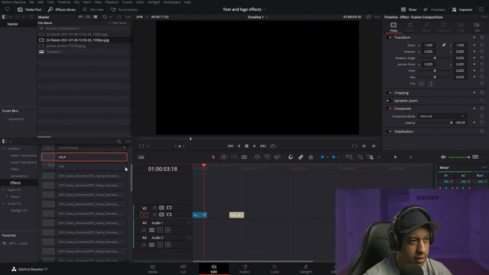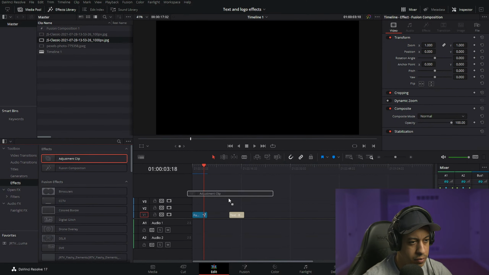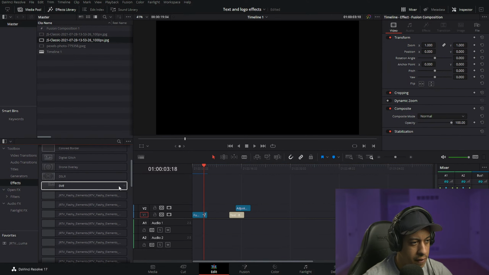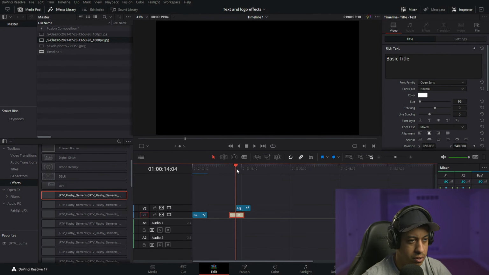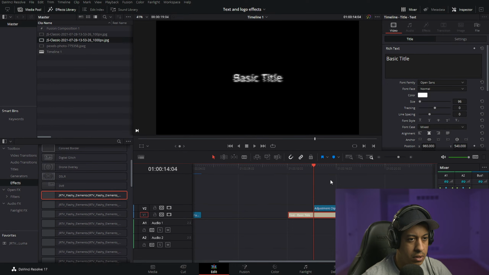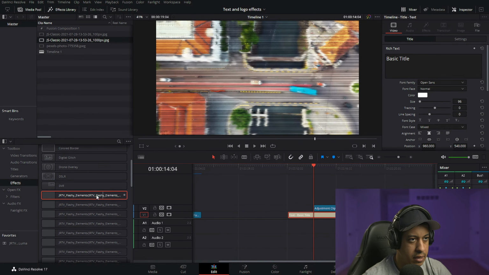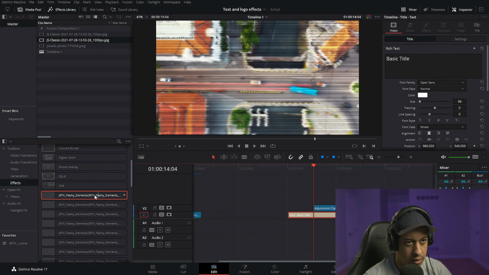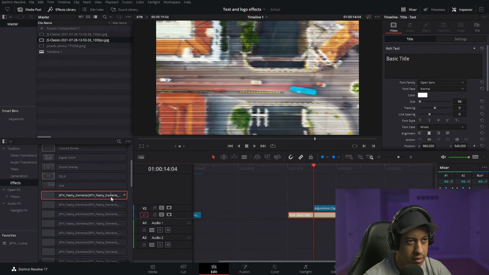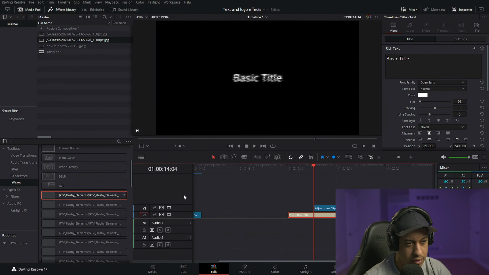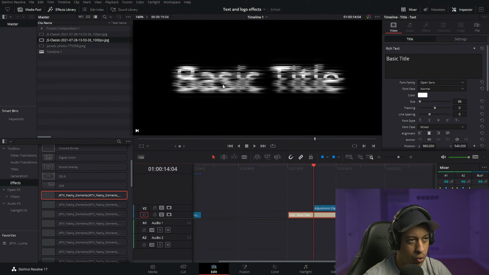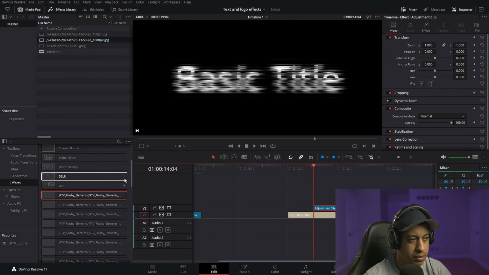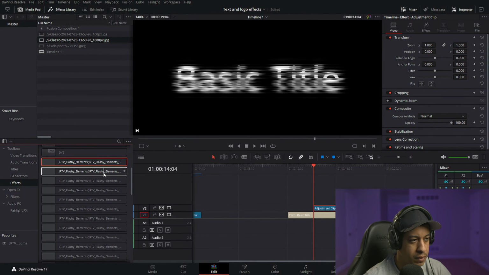But what we can do is add an adjustment layer, and then I can go in and add the effects onto that. So this is a perfect example. This effect here kind of makes things stripey. I don't really know how to explain that, but I wanted to add things like that onto text because it adds a whole new texture, right? And then you would be able to stack them.